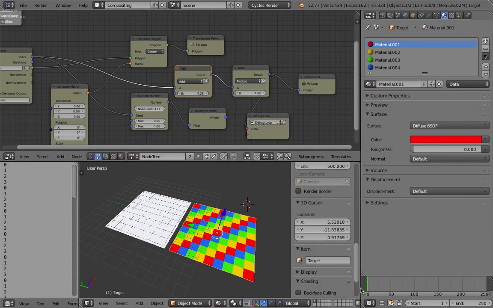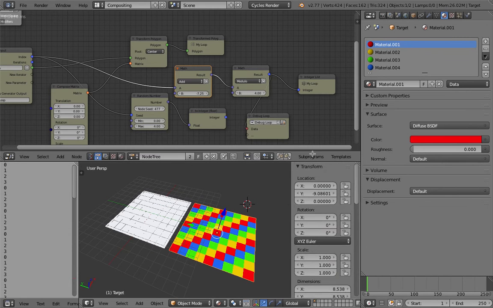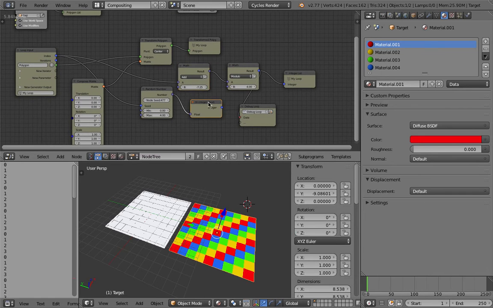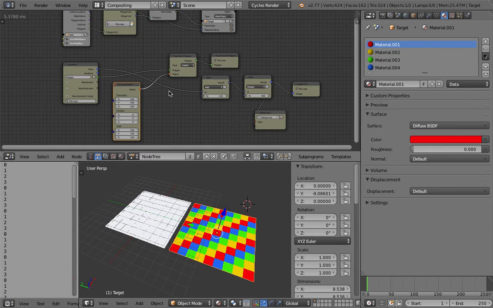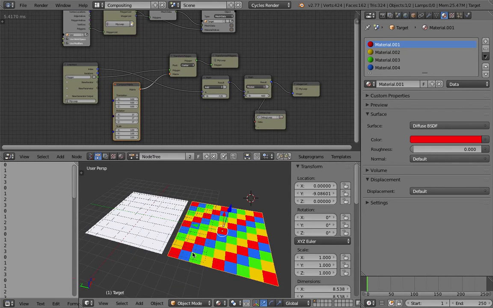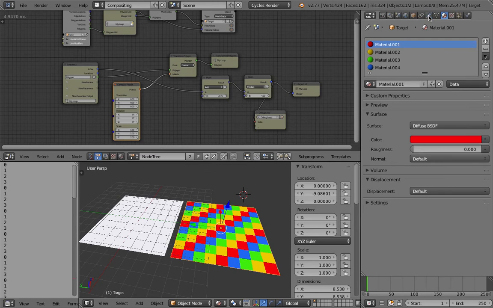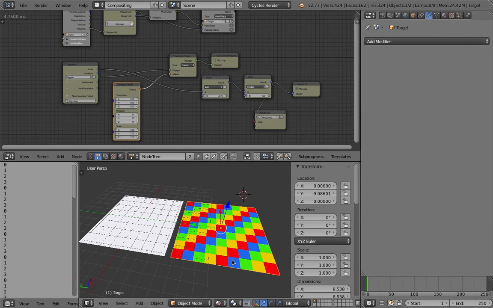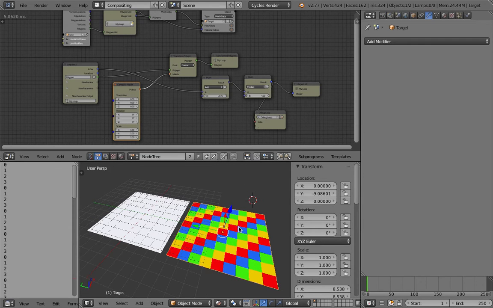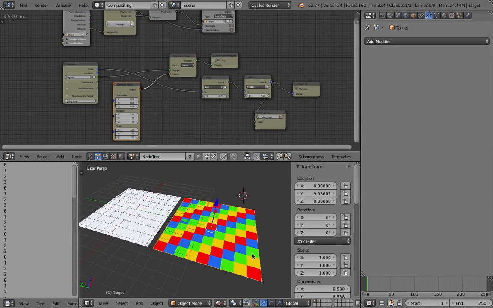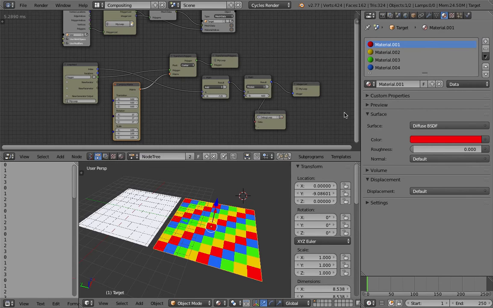What else can we do? If you feel like a challenge, you can use the technique from the other day where we are using the displacement modifier and pushing the vertices, and then based on the distance changes, you can use that data to push the material index up and down.